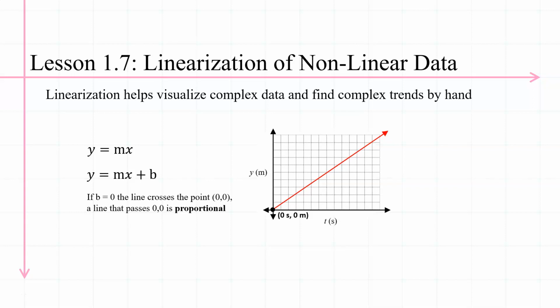I just want to mention this. You are never allowed to assume that a set of data that you've graphed is going to be proportional. So you shouldn't force your lines of best fit to go through 0, 0. Your line of best fit is going to cross the y-axis wherever it has to make a line of best fit.